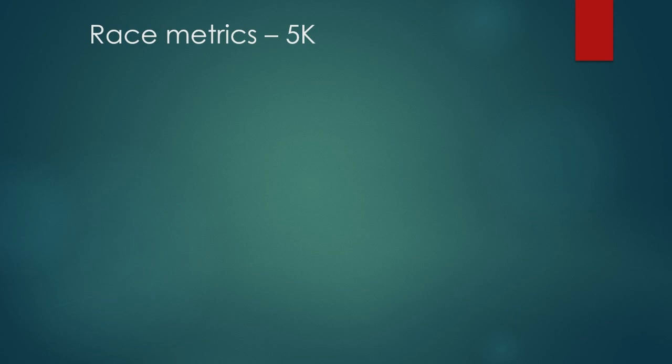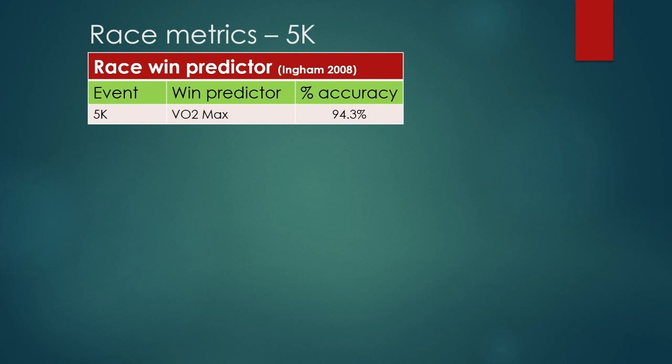So the study done by Ingham in 2008, which has been borne out by subsequent studies, found that in the 5K, whoever has the best or most developed VO2 max wins 94.3% of the time. They didn't look at second, third, or fourth place, but basically the idea is whoever has the best VO2 max, almost 95% of the time, is going to win this race, and subsequently the rest would probably bear out had they looked at it. But this is really showing how crucial VO2 max is, and one of the critical parts of that is central VO2 max, which we're going to talk about with the mileage here.